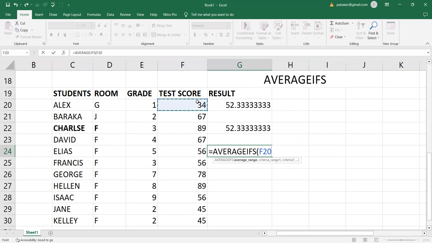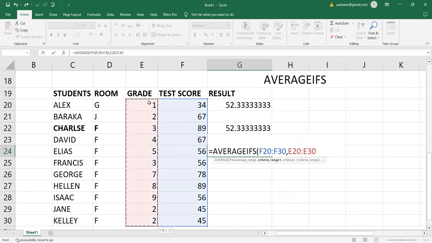And after I put a comma, then I put the grade range, starting from 1, then Shift to select. Then I put a comma. Then in this case, I'm going to put 2, and then after that, I'll go ahead and put another criteria range. So in this criteria, I'm going to put the range of the room where these students were sitting, so I'll press Control Shift Down Arrow, and then from there put a comma.